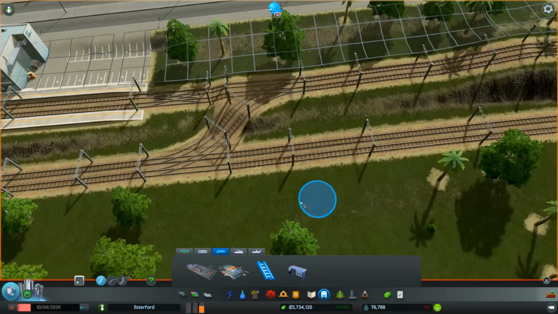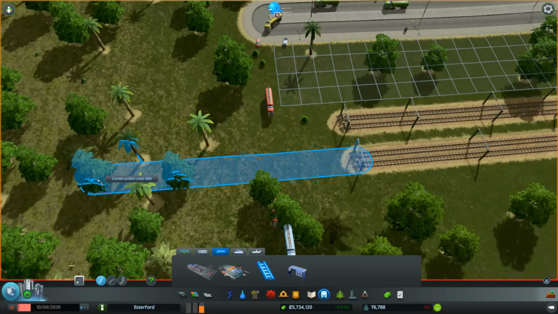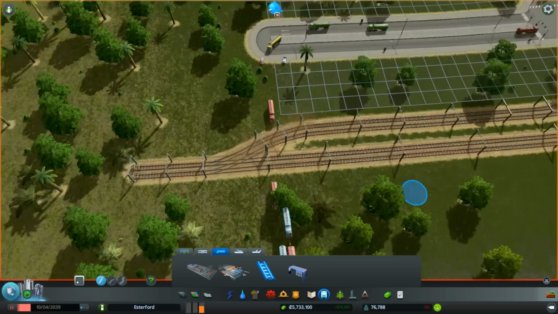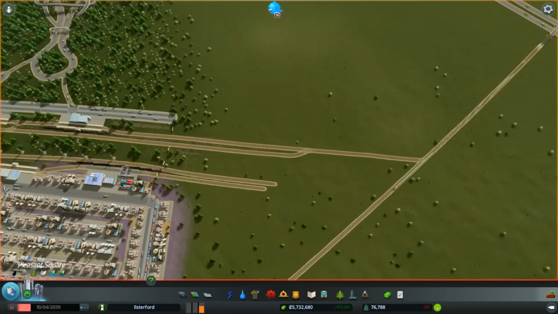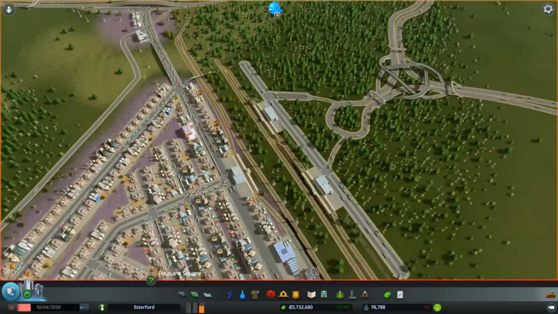And then we want to bring these, I think, together. Kind of down here. There we go. That worked out nicely. And then like that. Okay. Now you're probably thinking, what? I thought one was going to be a passenger and one was going to be cargo. No. So we've got two passenger stations in there. We're going to do two cargo stations as well.